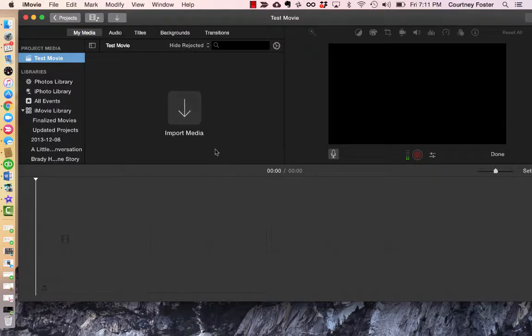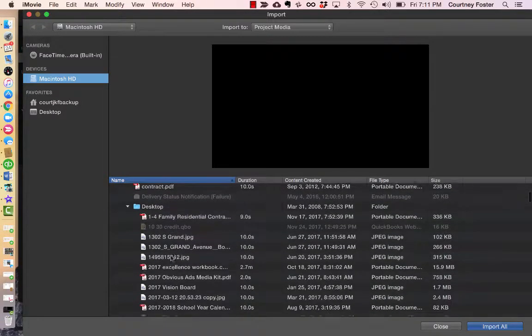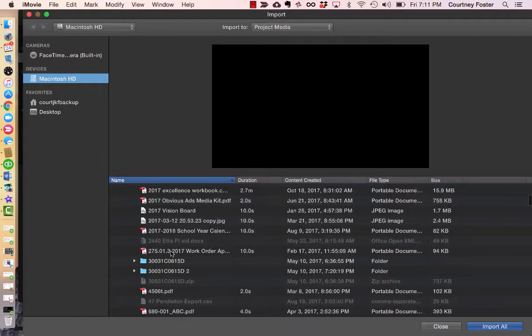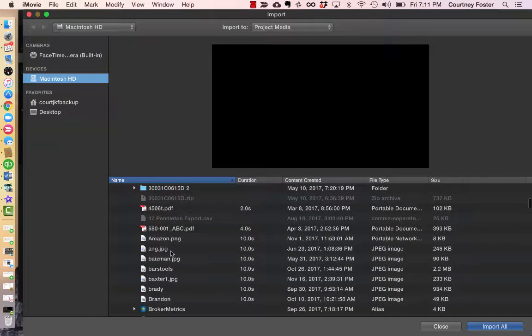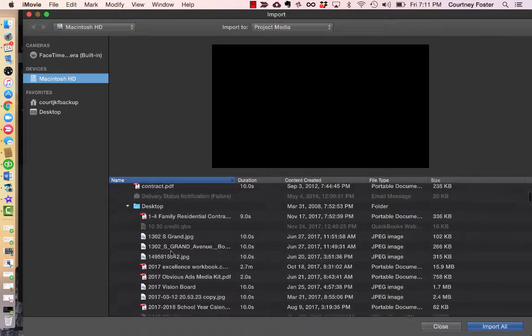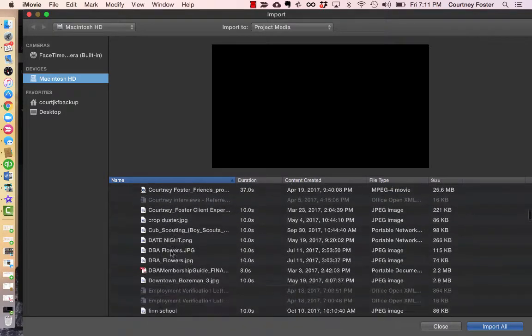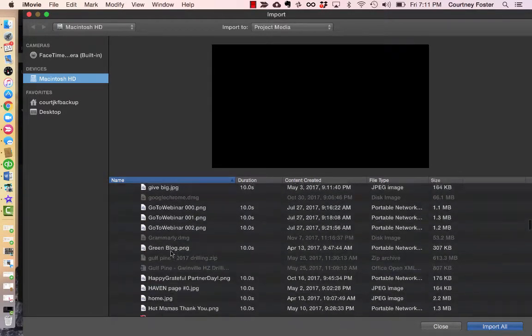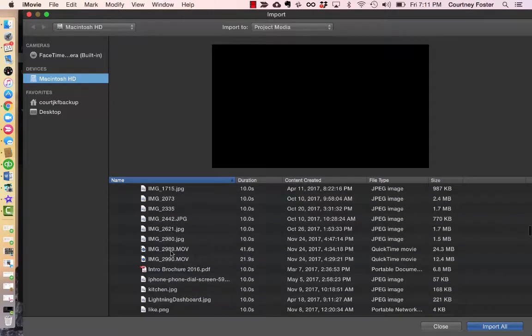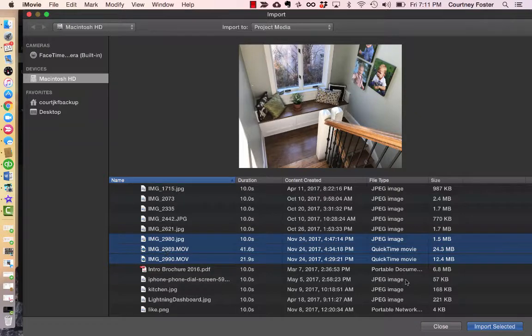When we get into here, it asks us to import media. So that's perfect. We just click on that and we can find videos we've recorded or still photos or anything like that here. So the ones that I have for what we are working on, let's see, they are image files. These are the ones. We'll go ahead and say import selected.